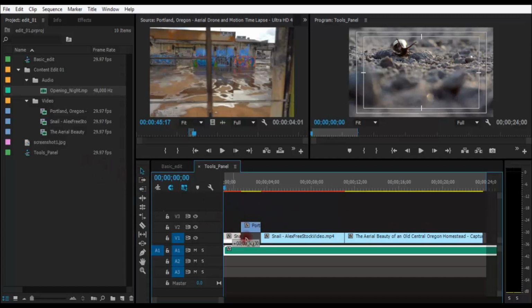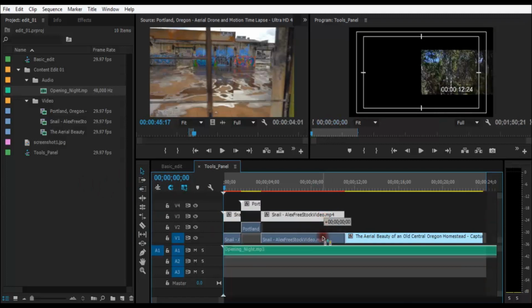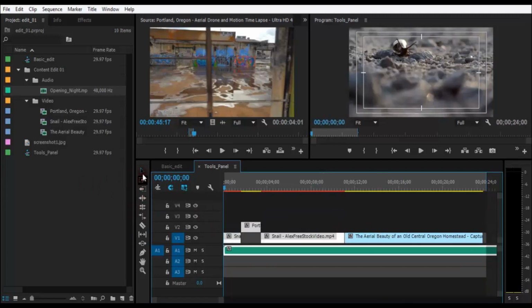And now I'll be able to move only this clip as nothing else was selected. Again going back here, if I select this, it would only select this and not the previous video clip. So these both are the track select forward and track select backward tools. A is the shortcut for track select forward, and Shift A is the shortcut for track select backward.